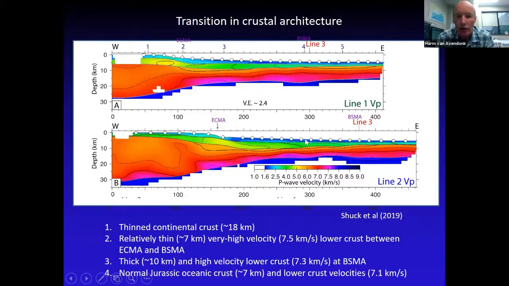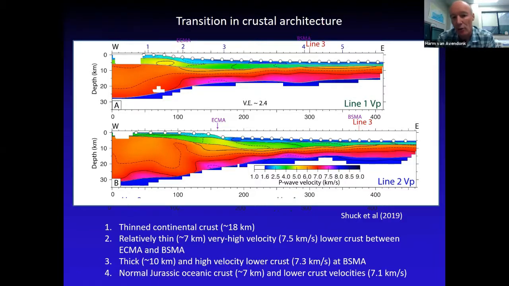Here you see two lines crossing the margin from just north and south of Cape Hatteras, offshore Virginia and North Carolina. These seismic velocity models are eerily similar to what we saw earlier off Alabama. In both cases we have this kind of accreted continental crust, Paleozoic crust, more or less Appalachian crust. The seismic velocity structure is similar in that we have on the order of 27 kilometers thick crust near the coastline with velocities higher than 7, maybe 7.5 kilometers per second in the lower crust. But then offshore, it is something very different.